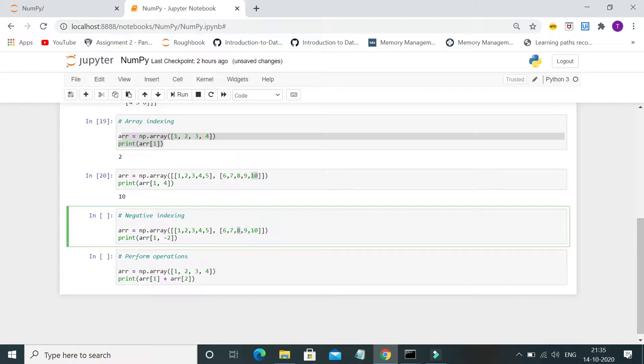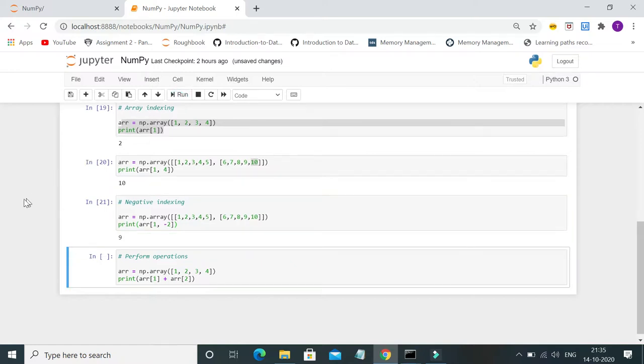Here I want to look into my array index 1, that is basically the second array, and I'm trying to access the -2 index, where 10 is -1 and 9 is -2. I'm expecting 9 to be printed over here. Yeah, as simple as that. This is how you can access the index elements in a NumPy array.